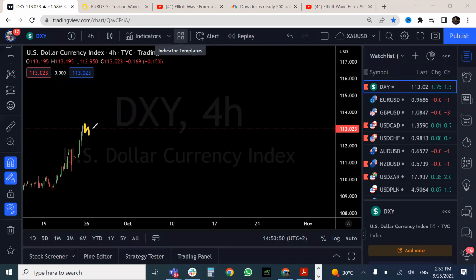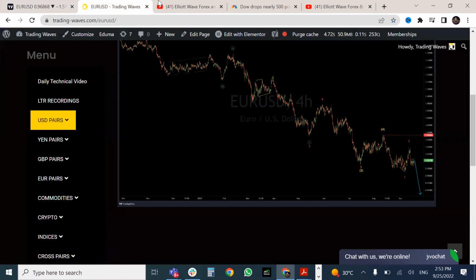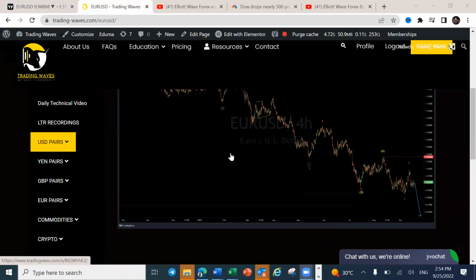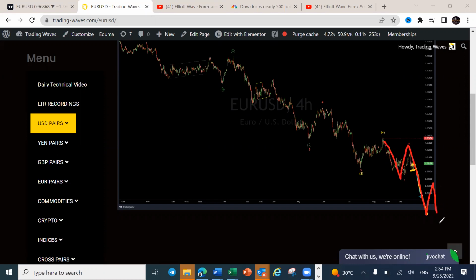So what you're looking at here is continuation to the upside. Why am I saying continuation to the upside into the new week as well? Let's have a look at the euro structure. You'll see why we're expecting continuation to the upside. This is the euro structure, the chart that we've got on our website. You will see that the move that I showed last week, where I was anticipating that this will continue to push to the downside, is only starting these 5 waves. So we are still expecting that these 5 waves in the 1 hour, or in the 4 hour, will play out. Let's just have a look here on the actual chart.